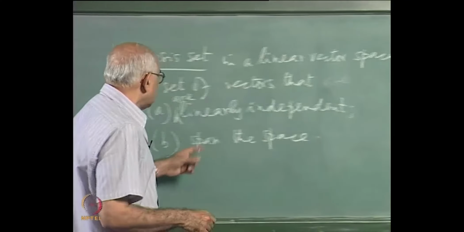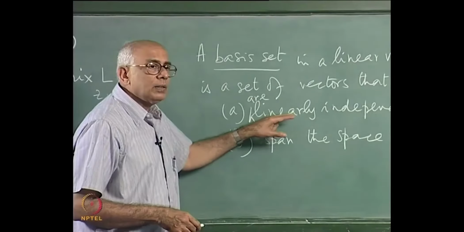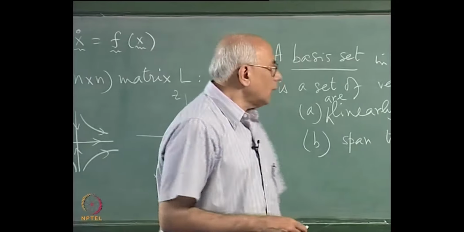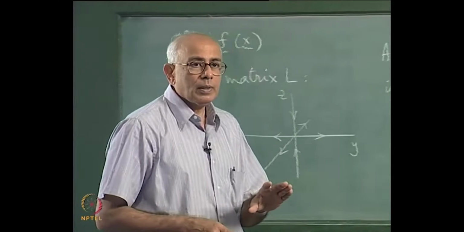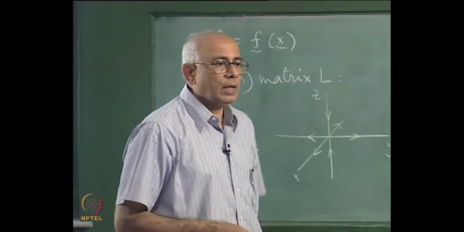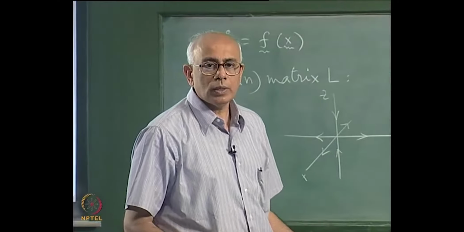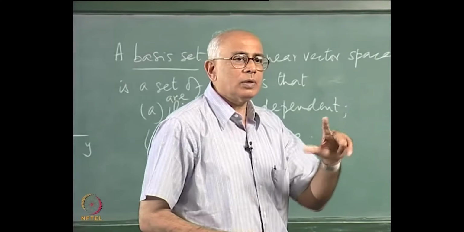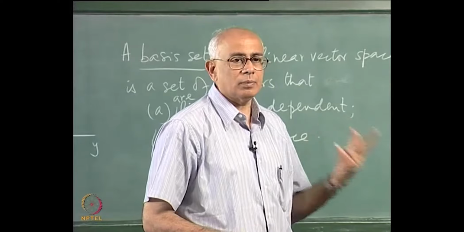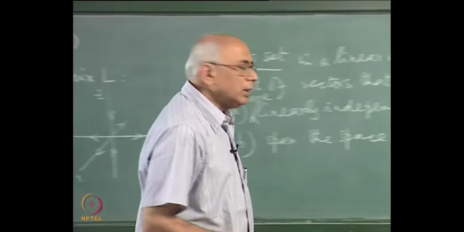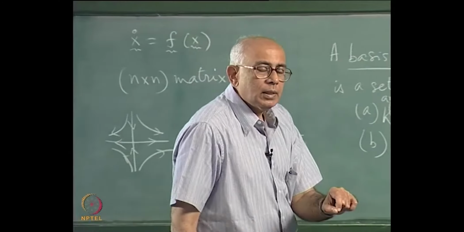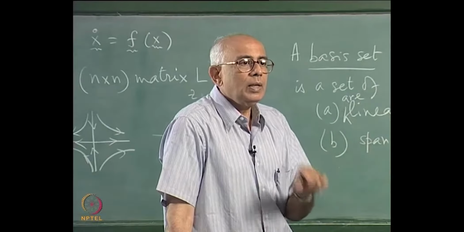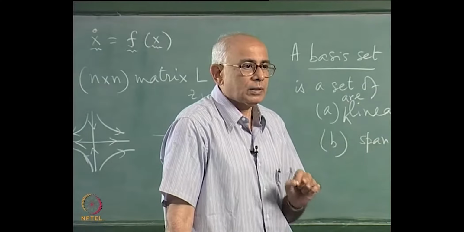So as I was saying, the idea of linear independence and spanning the space are different ideas altogether, and when a set of vectors does both, then we say it is a basis set, and of course basis sets are not unique to a given space. In 3-dimensional Euclidean space, you could choose a basis set of unit vectors in an infinite number of ways, but the point is, given a basis set, you are guaranteed that every element of the vector space can be expanded uniquely in terms of this basis set of vectors.